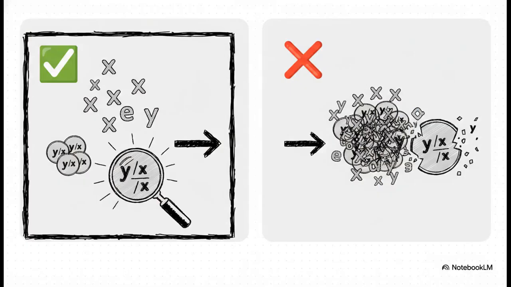Let's make this super clear. Look at the example on the left. The trick is to divide everything, every single term, top and bottom, by x. When you do that, what happens? You're left with an expression that only has that y over x ratio. See? That's our clue. That's a big yes. But now look at the one on the right. Try as you might, there is just no algebraic trick that will let you rewrite x cubed minus y cubed using only y over x. So that one's a no.